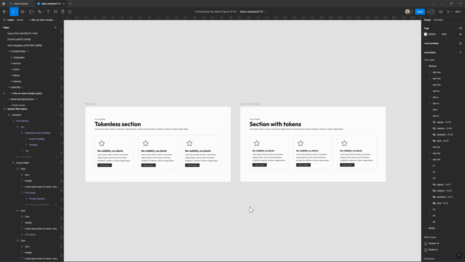how beneficial it is for easy management and uniformity. In the previous video, why we need a design system, I showed you guys the difference between a section that has no tokens, no styling, and a section that has tokens and styling, and we saw how easy it is to make changes on the section with tokens and styling. And we also looked at some variables, but in this video we're going to just look at the Figma tokens and ask ourselves the question, okay, what is a token?